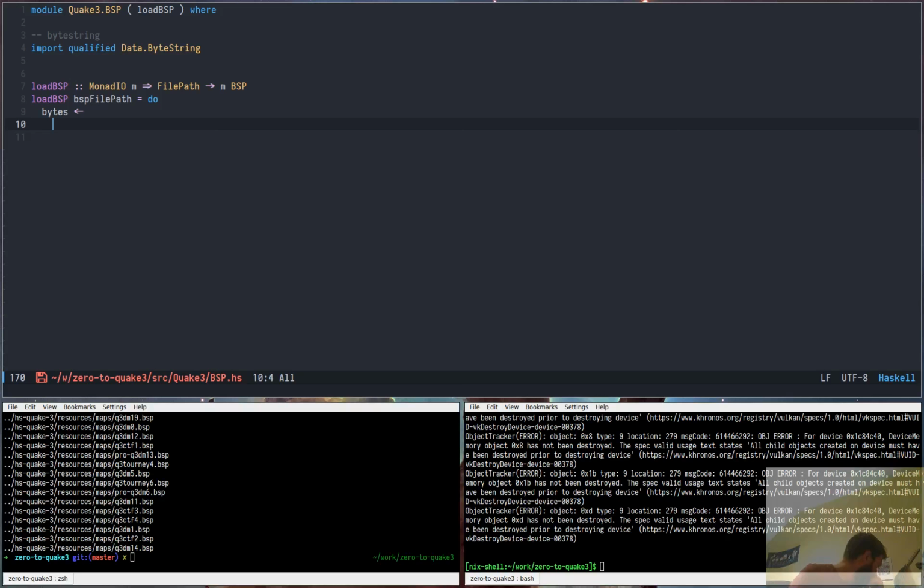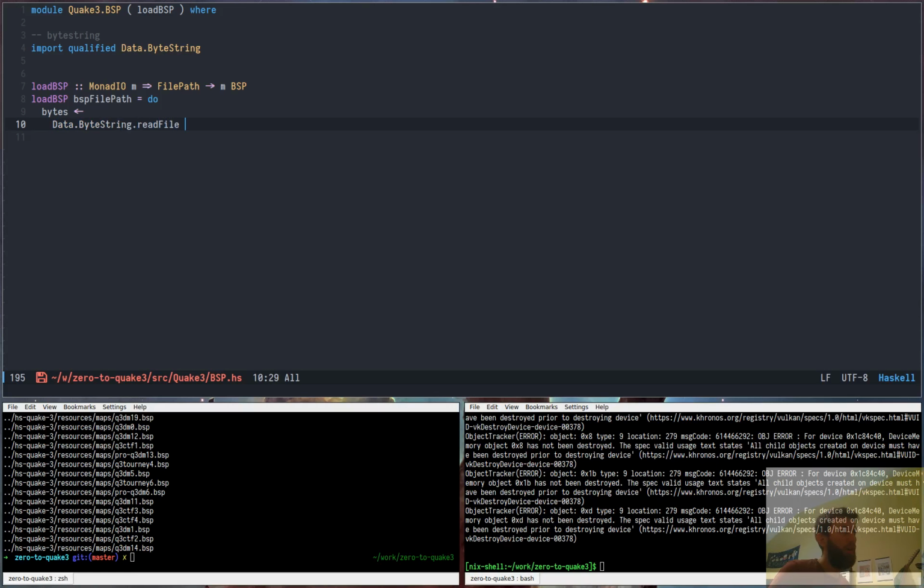Do I want to do it this way? We've got a bunch of options, I guess. I could use a raw byte string and slice it up, or I could use something like megaparsec. But basically, I don't think we want to literally parse this into Haskell, because we're just going to re-upload it straight to the GPU. We're not actually interested in the data that's inside this. So I think maybe a byte string is the right idea, and we can start to just slice this into kind of ranges. Yeah, let's carry on with this and see what we get.